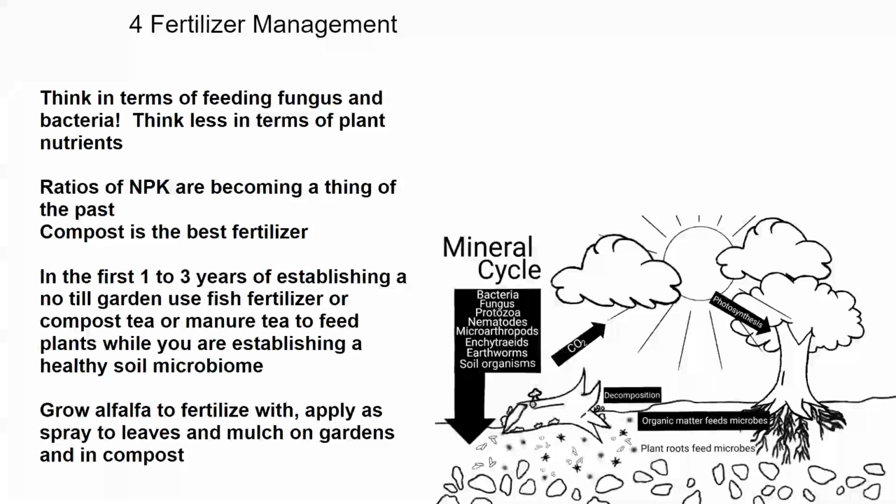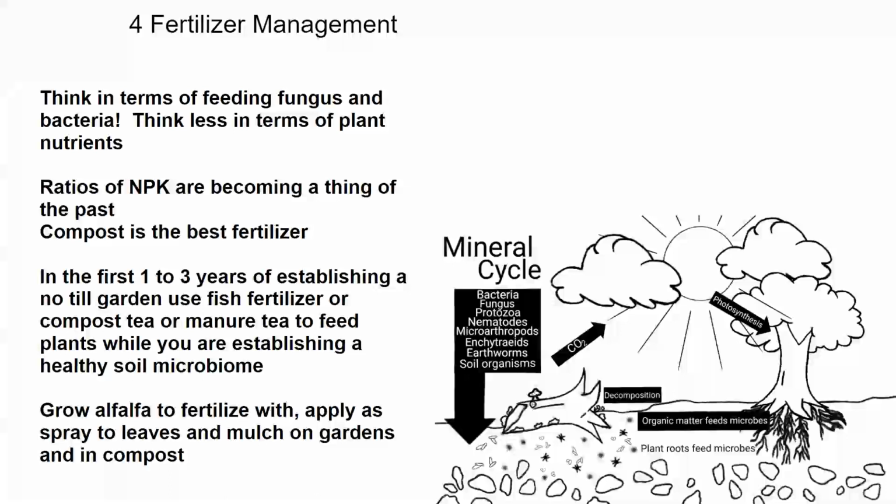But it's not fertilizer until we feed the microbes. So when we're thinking of fertilizer management, we've got to think in terms of feeding the microbes. If we had a herd of cattle or a herd of sheep, we would go out there and take care of them every day. We would do our chores. We would feed them. Ranchers and farmers do that all the time. It's a normal thing to do. So as gardeners and food producers, we need to remember that our very small livestock are our most important ones. We need to do our chores daily to make sure they have food and water.